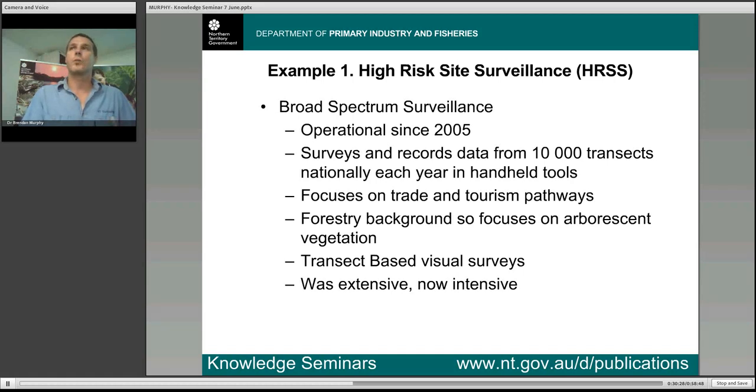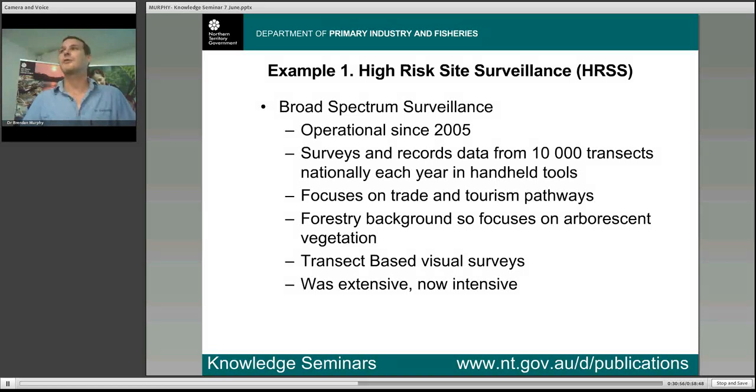We focus on what we call arborescent vegetation or forests, and it sounds like we're not doing a lot, but when we describe forestry, it's quite broad. We're talking about native forest systems and all the native plants we'd be interested in. We're talking about commercial plantation forests, so eucalyptus and Pinus radiata and things like that. And we also talk about the urban forest, which is all the plant species around us in the urban environment.